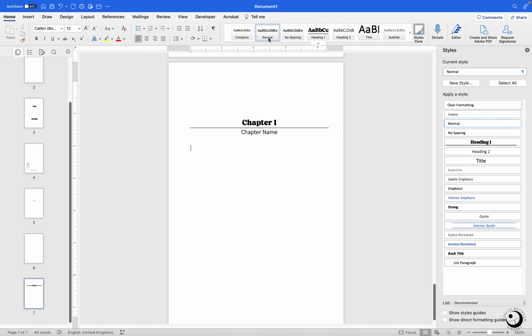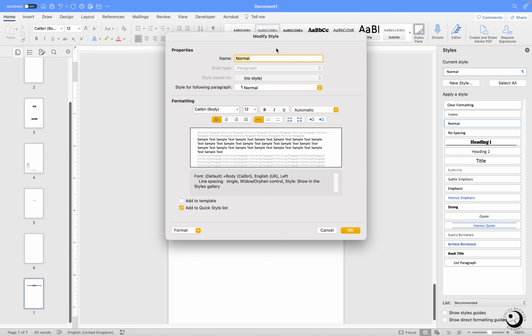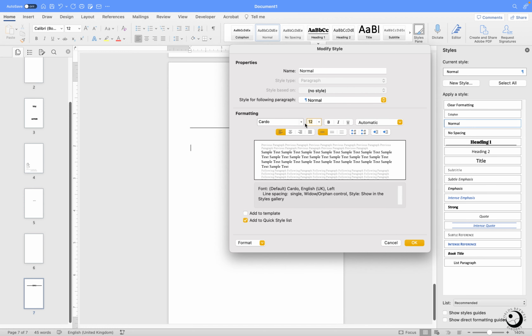Okay, now we want to modify this. This is going to be your hero style. This is the style for the chapter text. You can create a new one if you want. I'm just going to work off of normal. You can actually rename it if you want. I've never done it, so I'm going to leave these as is. Now I always use a serif font. Actually, my favorite is Cardo. Good old Cardo. And then up to you what kind of size you want. Let's go with 11. I don't know how that would look on my Mac.